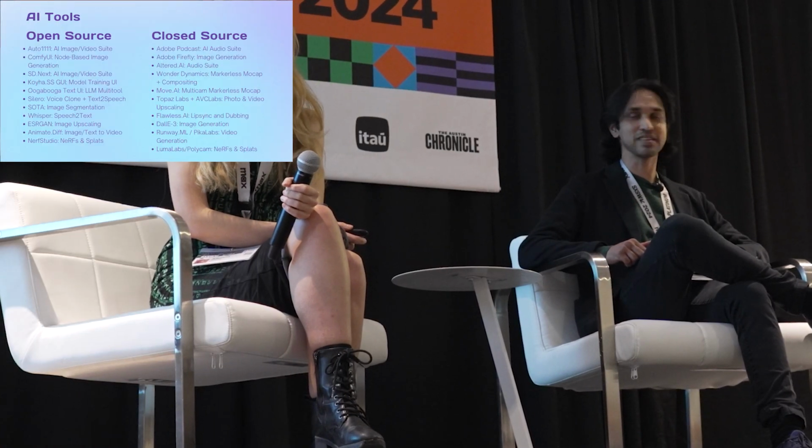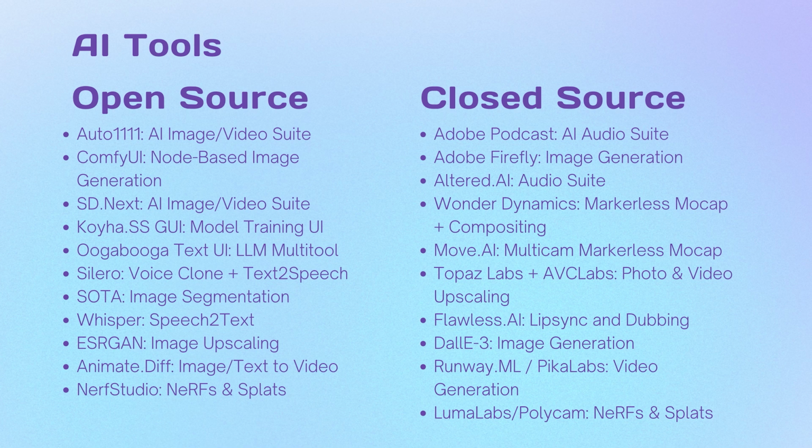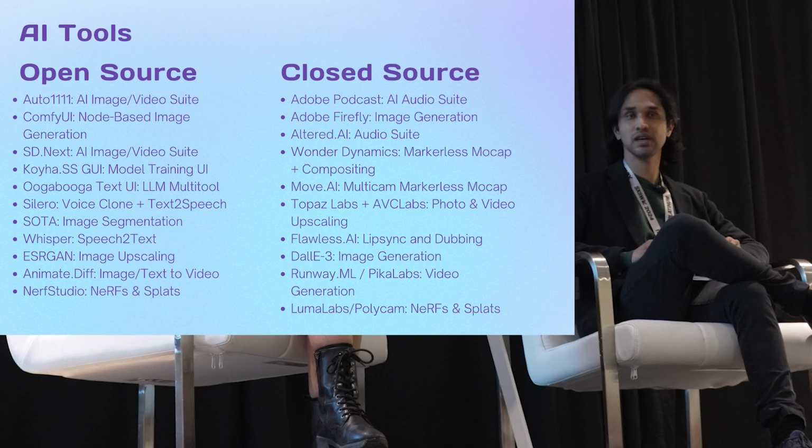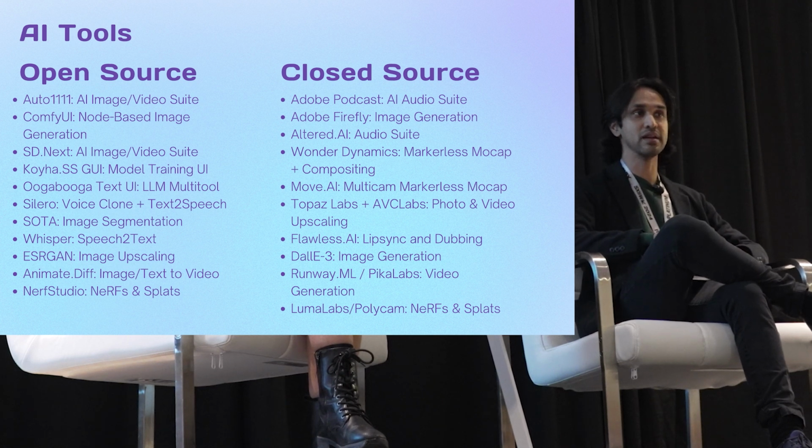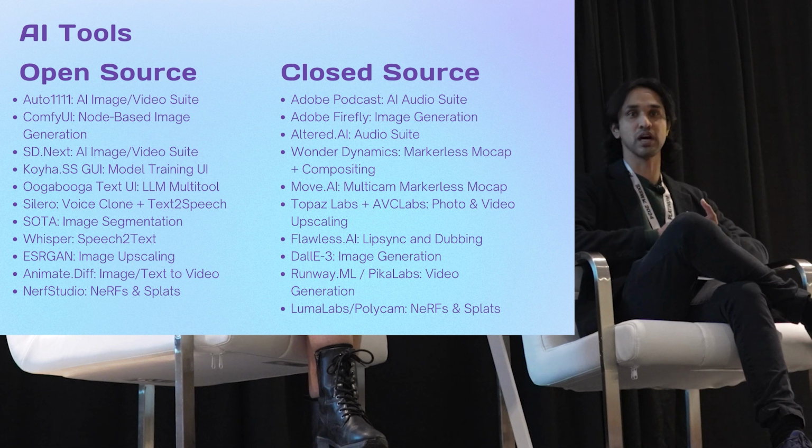So this is the slide you're going to want to take a photo of. These are a lot of the open and closed source tools that are available to you. One of the things that you'll learn as you get into the space is there's a constant push and pull right now between open and closed source. Depending on how you want to use these tools, sometimes the open source method is going to be better because you can customize and train your own models and train LoRAs, which are sidecar add-on models, in order to really hone in your process. But for a lot of things, these services are getting better and better. So you're really going to have to evaluate which one to use when, depending on what you're trying to accomplish and what your process is.